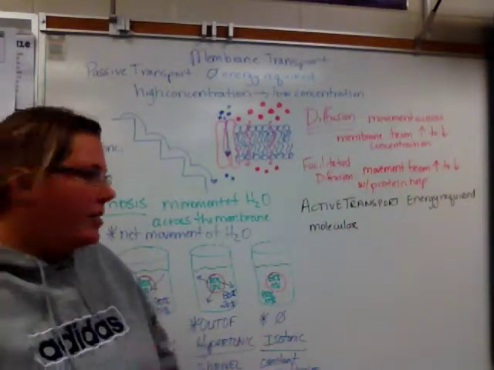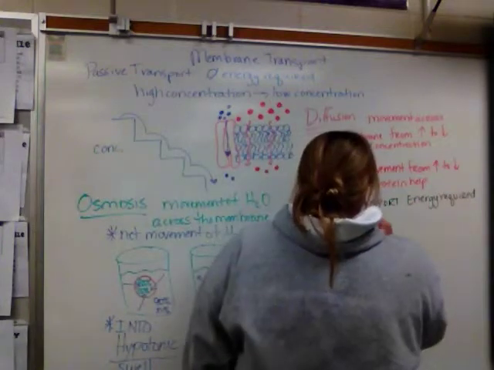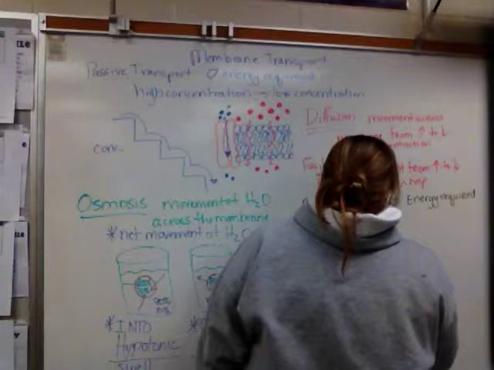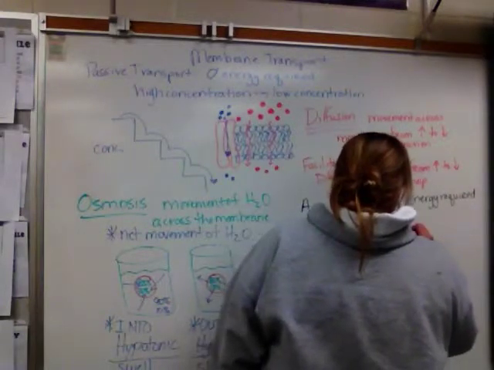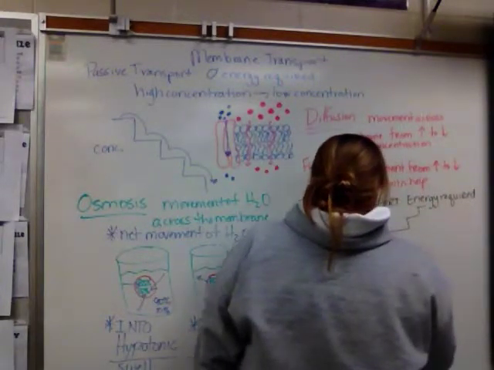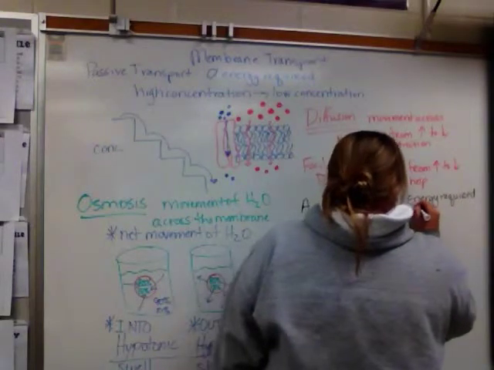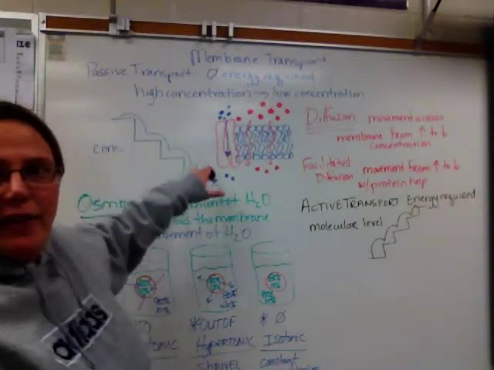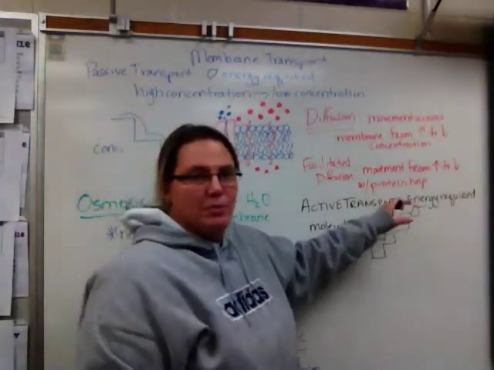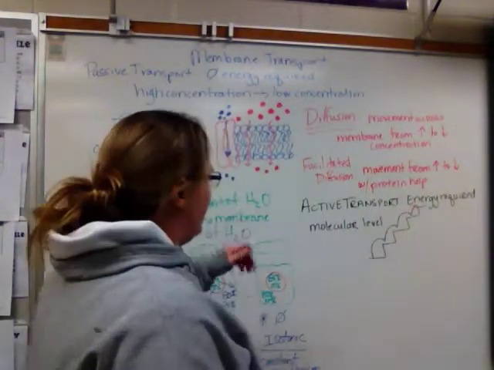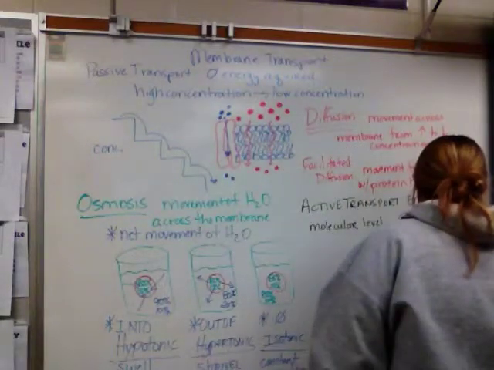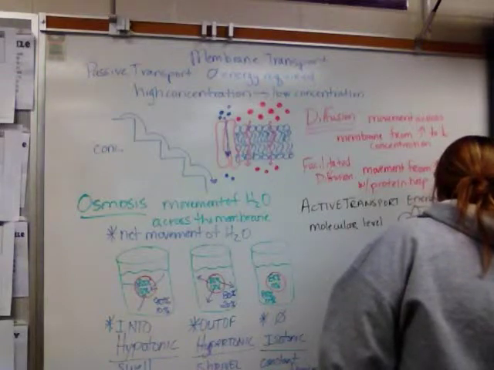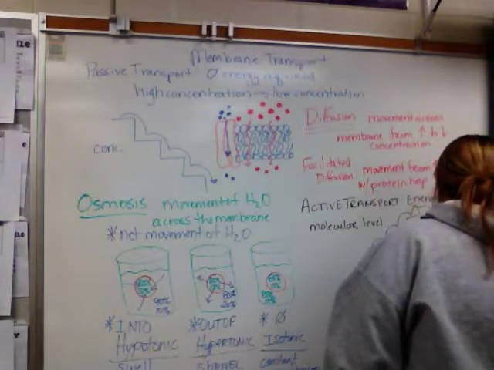Instead of going from high concentration to low concentration, we're actually going to have to move molecules from a low concentration into a higher concentration. So the staircase is going to be opposite. So instead of moving down like we do here in passive, we're going to have to move up. All right, so if we're on the outside of the membrane, so once again, let's get that sketched real quick. I'll just draw 5 little phospholipids here. Let's make the tails.